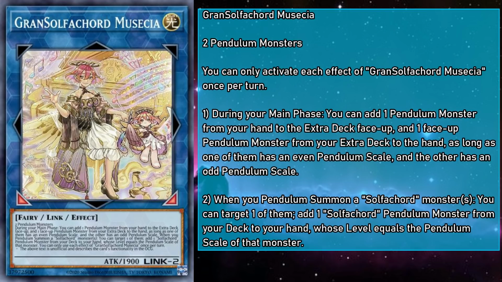There's a lot of words to chew through here, but it effectively lets you swap a pendulum in your hand with a face-up one from your extra deck. But they need to meet that scale requirement, which is very much on brand for Solfachords. And when you Pendulum summon any number of Solfachord monsters, you can target one of them and add a Solfachord Pendulum monster from your deck to your hand, whose level equals the Pendulum scale of that monster. So the scale 5 Fancia can search the level 5 Gracia, for example.